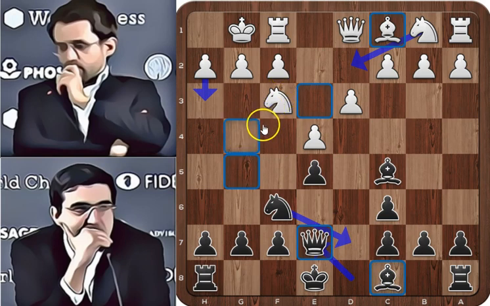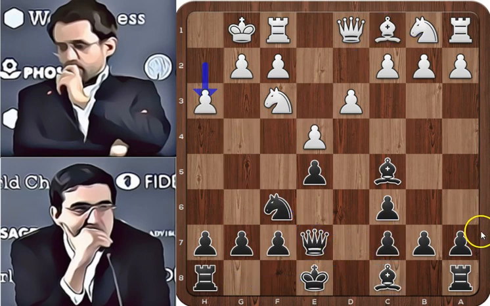But we have an exception here. This h3 move is good only if black castles. In the game, Aronian played h3. In this position, Kramnik played a novelty, rook to g8. This idea is usually used in the Italian opening if white castles and plays h3.